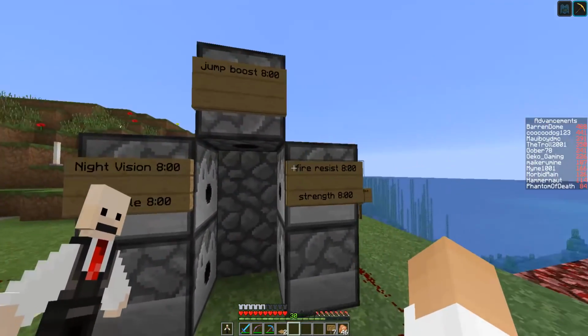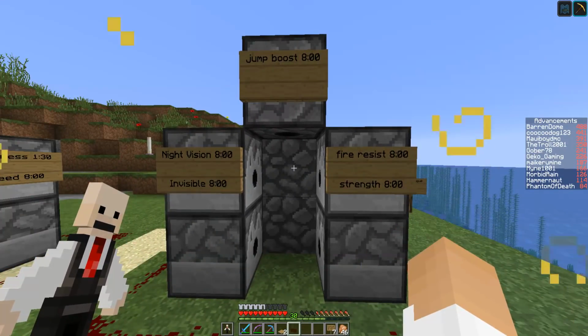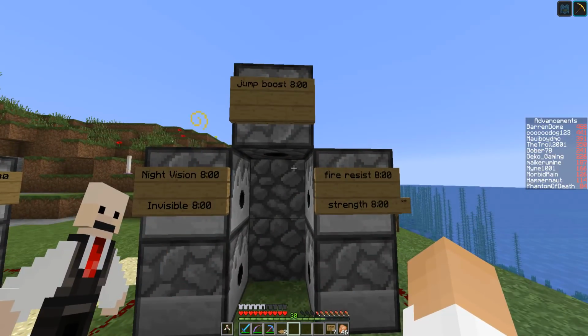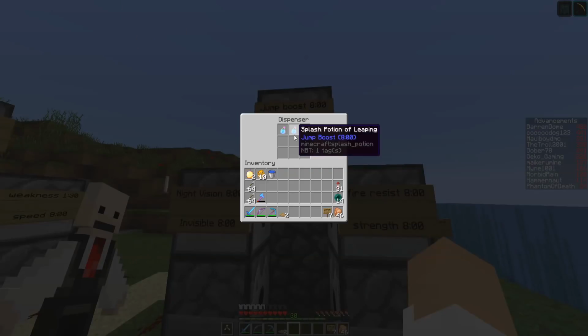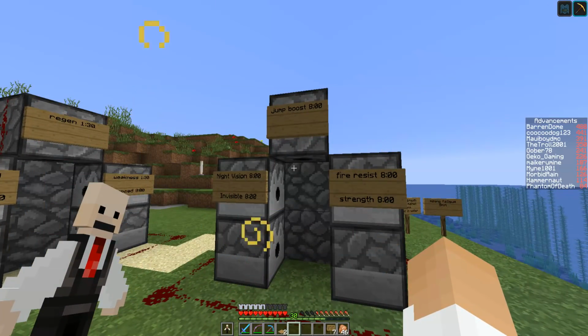But even then, I still will not be in water for 10 seconds. Next, we have a station here with 5 potions. So I've got night vision, invisibility, jump boost, fire resistance, and strength. Each of those lasts for 8 minutes, which is more than enough time, because I used redstone. They're not level 2s, but their length of time has been extended with redstone.